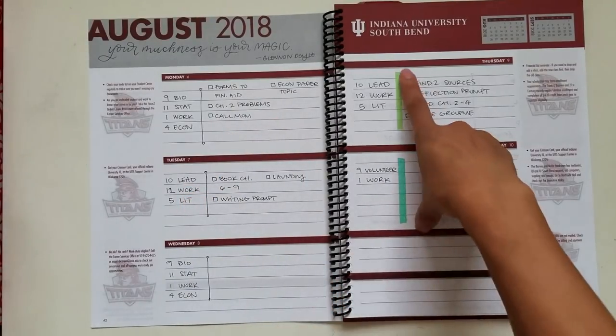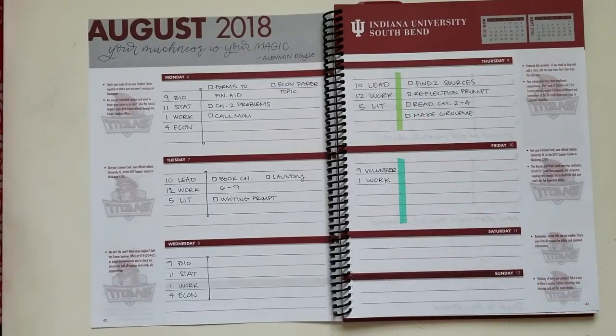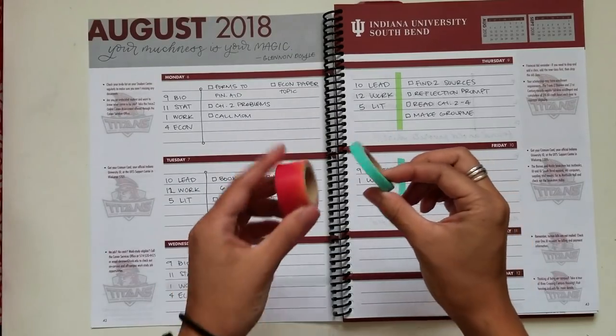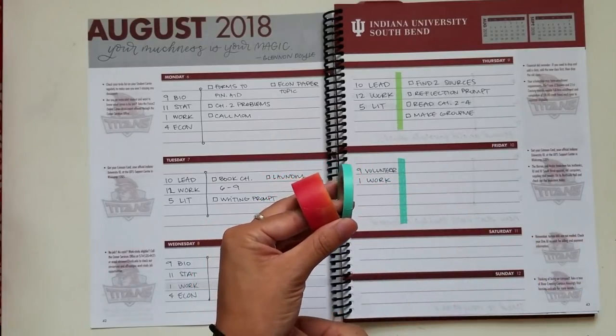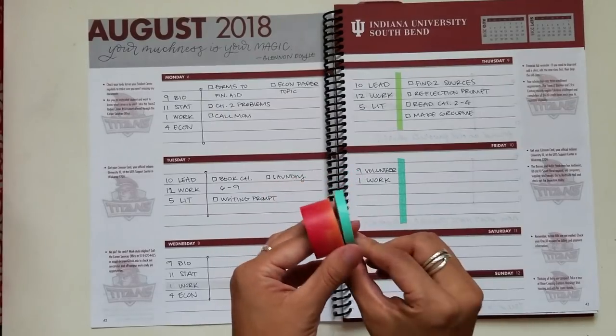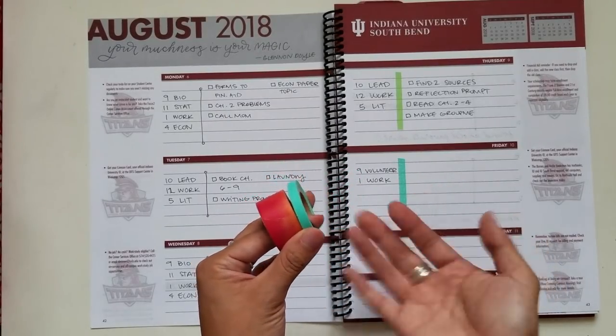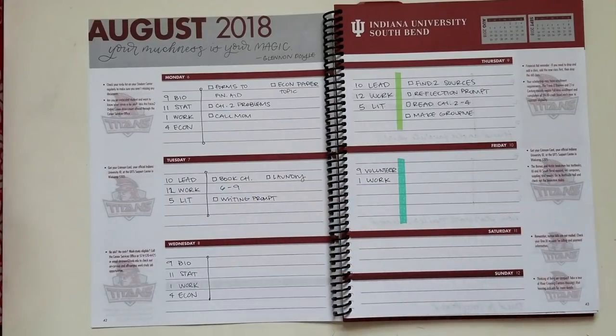Great. I also suggest, if you like color, if you like adding a little bit of fun, I use some washi tape sometimes to break up the structure and add a little bit of my personal flair. I get a variety of different washi tapes from Michaels, or online at Amazon, and little craft stores, and they're usually on sale. It adds a little bit of visual interest that keeps me interested in using the planner, and I love color. You don't have to do that by any means.